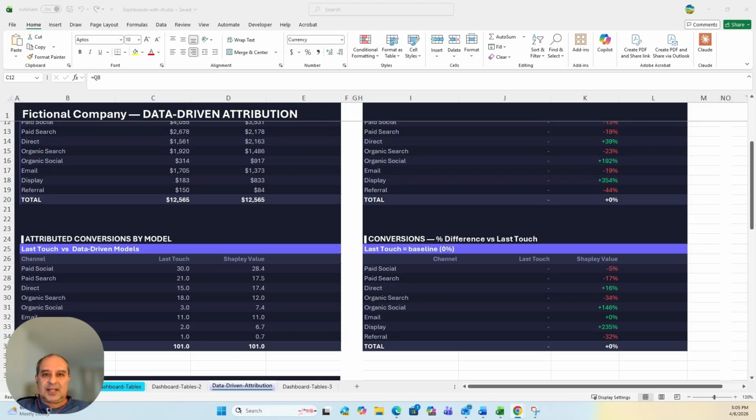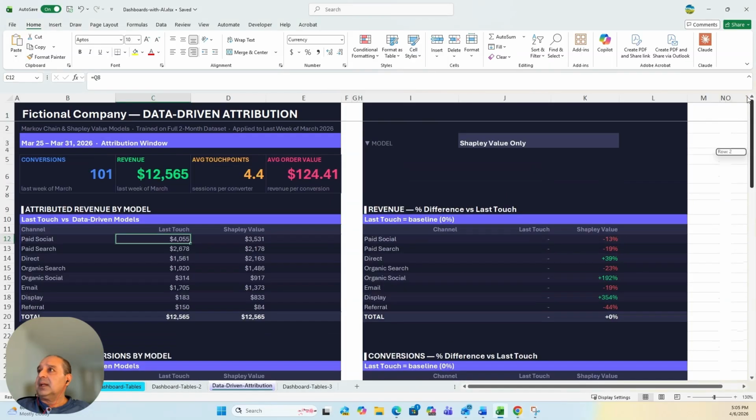You can build all this in Excel and you can compare channel level numbers like I'm doing here between, let me scroll up here a bit, between last touch and what I call Shapley value. Data driven attribution has two or three different machine learning algorithms. Shapley value is one of them.